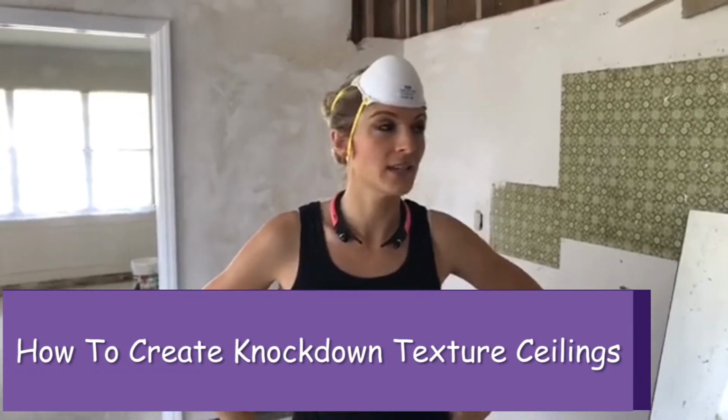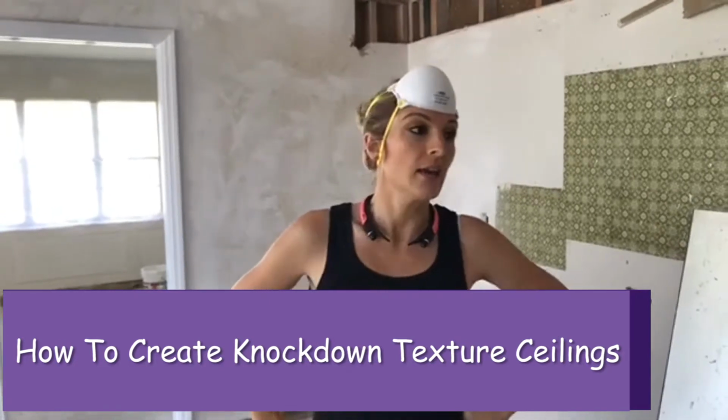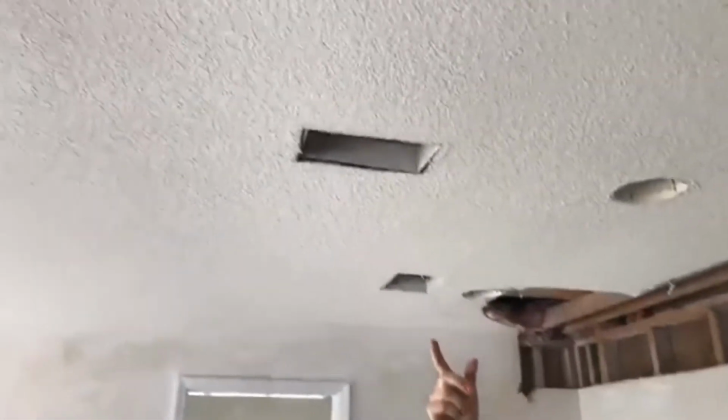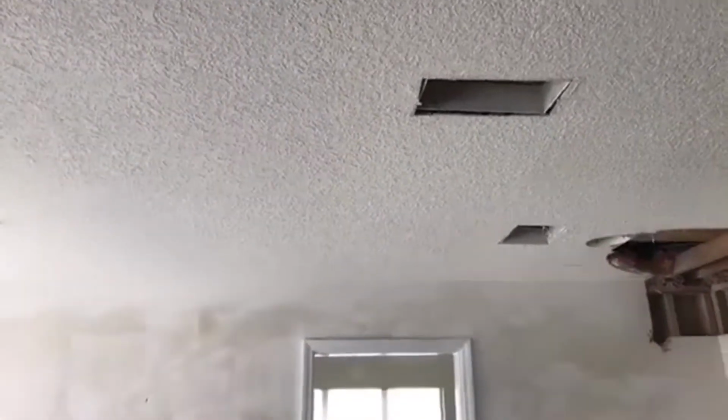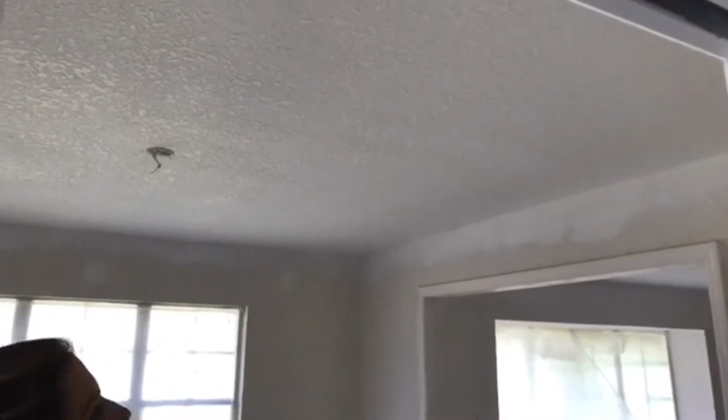About knockdown texture. Last week we scraped all of the popcorn from the ceilings, and then my contractor sanded everything down and got it ready for knockdown texture, which we're putting in all of our houses because it modernizes the house. So this is knockdown texture, if any of you out there don't know what it is. And today we're going to learn how to apply it.